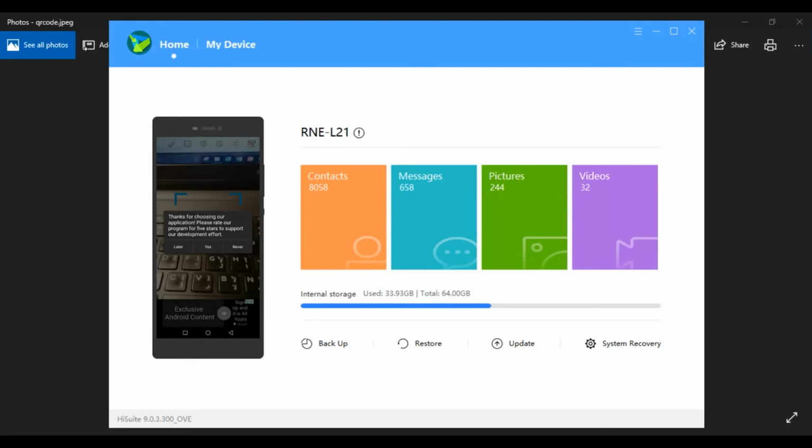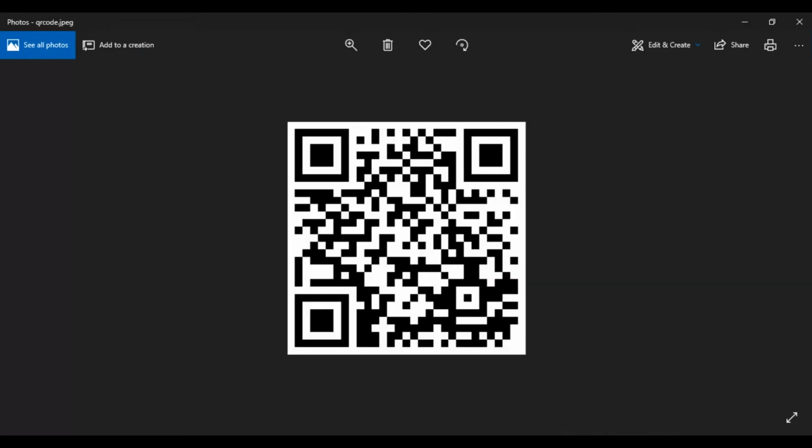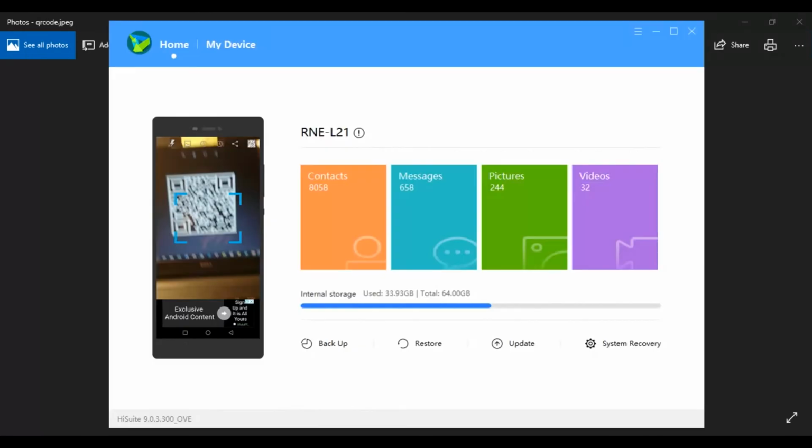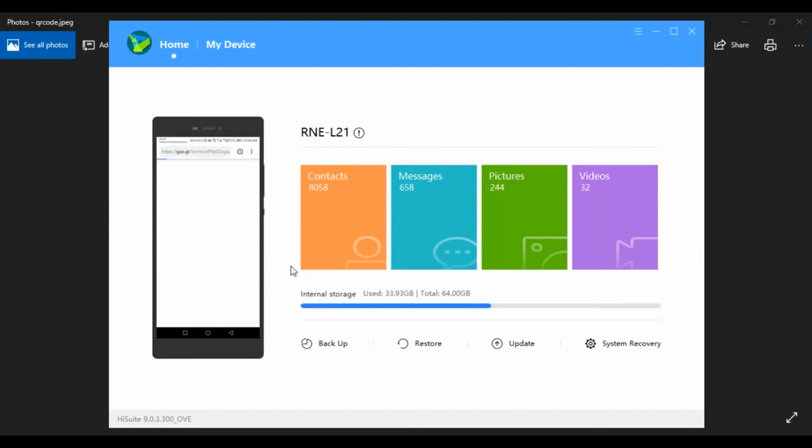Okay, so here is the QR code. I scan it, and the app identifies the URL. I click on Browse Website. It takes me to the form.